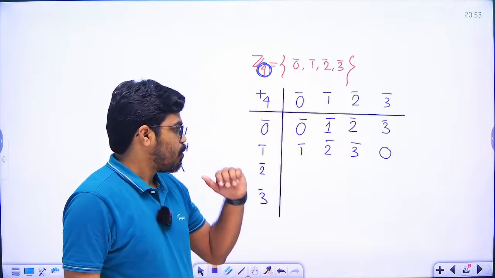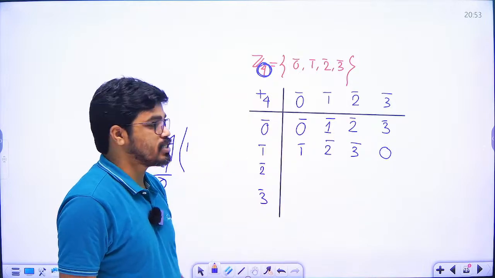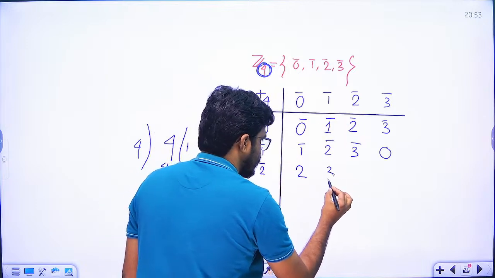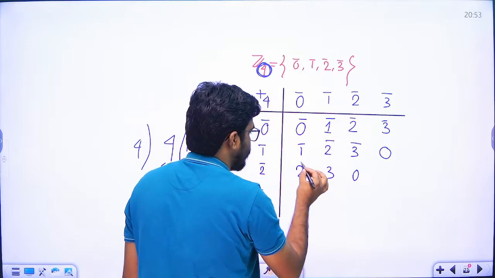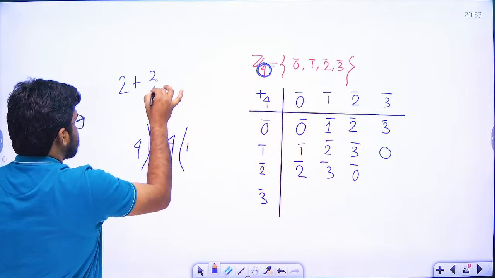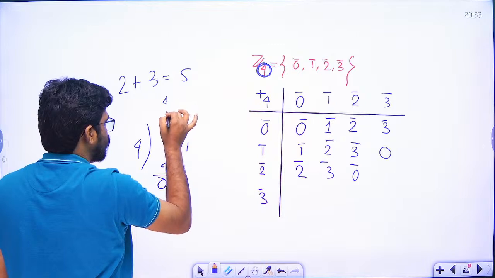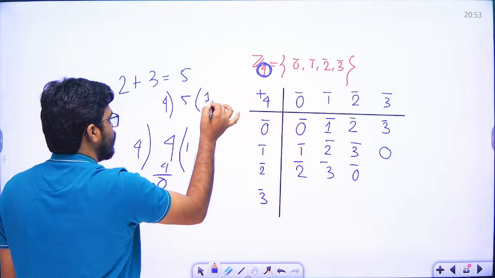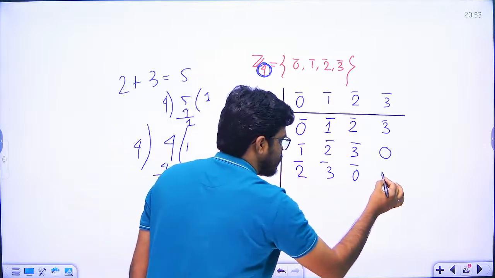ঠিক আছে, বড় বা সমান, ঠিক আছে? Either greater than or equal to that number. 2 plus 0, 2. 2 plus 1, 3. 2 plus 2, 4, 4 কে 4 দিয়ে ডিভাইড, রিমাইন্ডার 0. 2 plus 3, 5. এই যে নাম্বারটা পেয়েছি দেখো 4 এর থেকে বড়, তাহলে আমি কি করব? অ্যাডিশন মডিউলো 4, 4 দিয়ে 5 কে ডিভাইড করো, রিমাইন্ডার কি হবে? 1. 2 plus 3, 5, 5 কে 4 দিয়ে ডিভাইড করছি, রিমাইন্ডার 1.